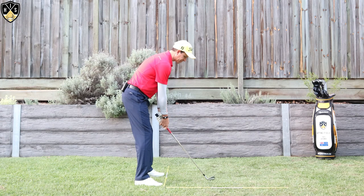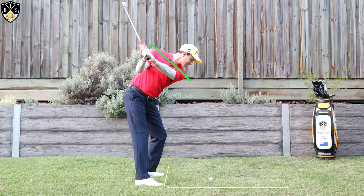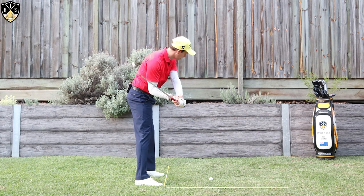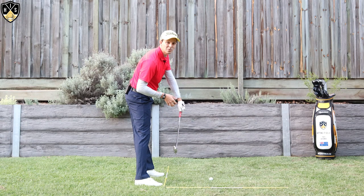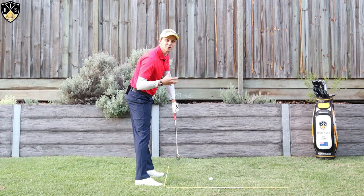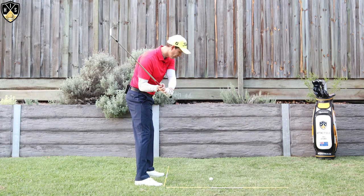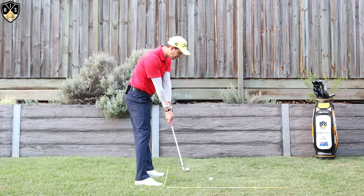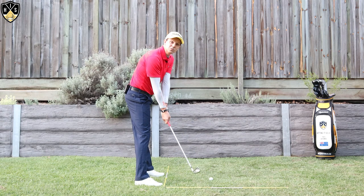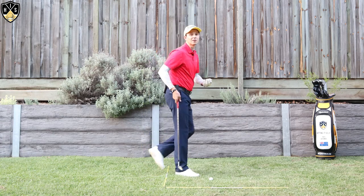As we make a backswing, you can see that left shoulder is lower — I've got that nice tilt in my backswing. If I tilt the wrong way, you can see my posture gets more upright and I get further from the golf ball, so my body is then asking how do I hit this ball. The only thing I can do in that position is stretch out my arms and really try to flick or scoop at the golf ball because I'm further away from it — it's the only thing I can do.